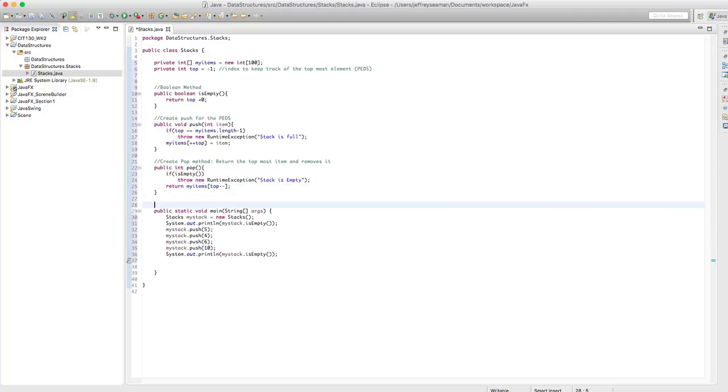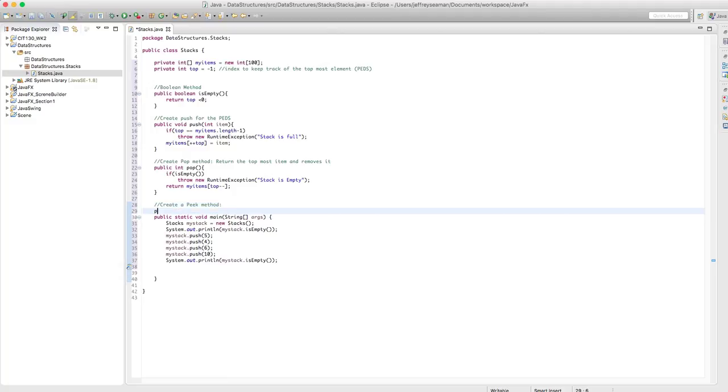Alright, now we need to create a peek method. This returns the topmost item without removing it. So the peek and pop methods should ideally be invoked after checking the stack is not empty. So that's why we check the stack to see if it's empty. If it's empty, then we do something, or we don't do something. So in this case, I'll do public integer peek.